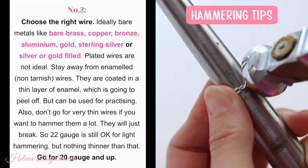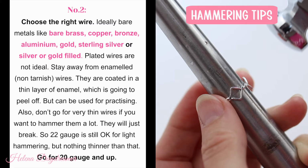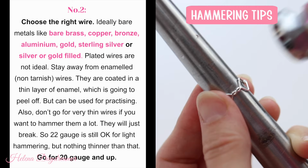Also, don't go for very thin wires if you want to hammer them a lot. They will just break. So 22 gauge is still kind of okay for light hammering, but nothing thinner than that. Go for 20 gauge and up.